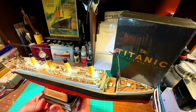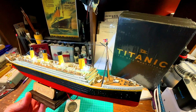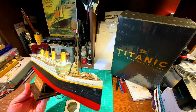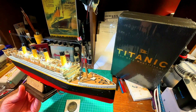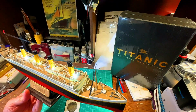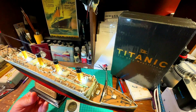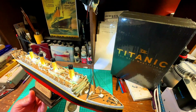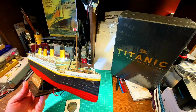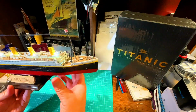Incidentally, guys, Titanic more than likely did not have lights lighting up her smokestacks. I know it's very popular to do it this way, and she looks absolutely gorgeous. But think about it. The light bulbs generated a lot of heat, and power was pretty precious. All the electricity was generated by the boilers. They had to put the electricity in the rooms. They had to light all the rooms. And think about the cold of the North Atlantic in April, how cold it would be. I haven't been able to find any pictures of Titanic at night, or Olympic, actually, or Britannic. So there's no way to prove or disprove the lights for the smokestacks. I just do it because I think she looks absolutely gorgeous with the smokestacks lit up. But in all likelihood, this is not the way she looked at night.